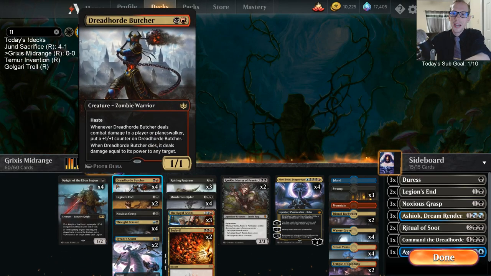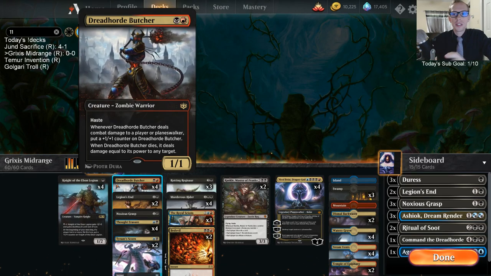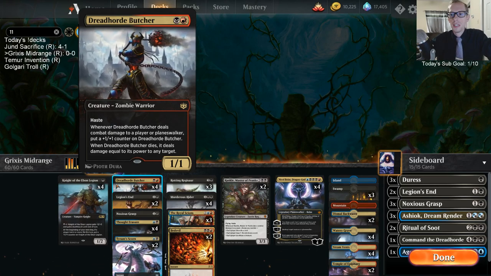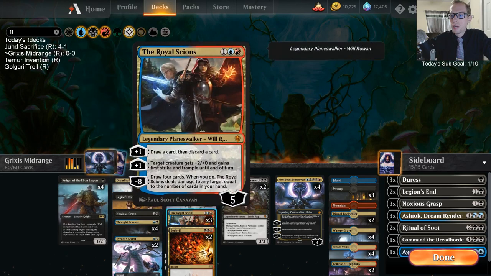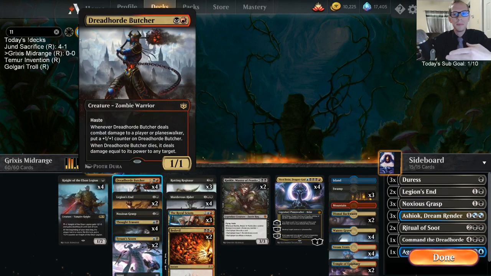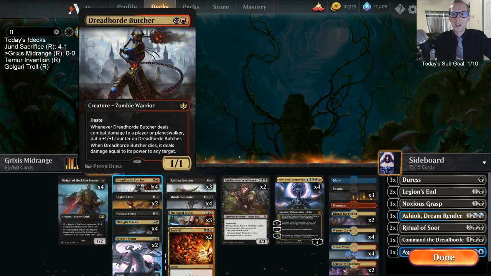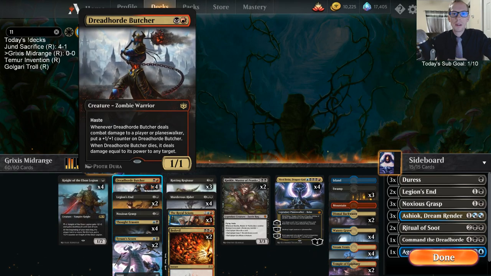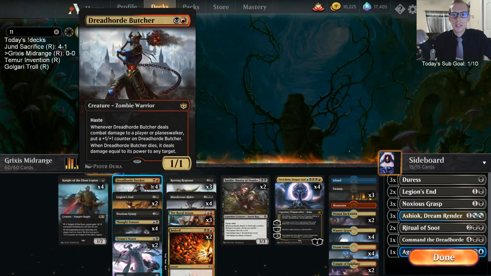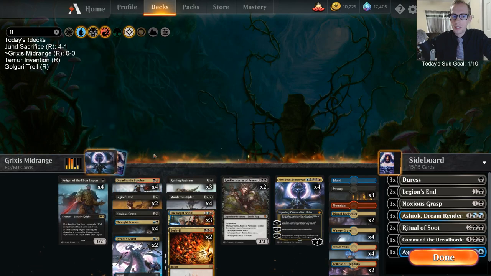Dreadhorde Butcher, of course, as you know, is small and usually trades with another creature, like another 2/2 on the battlefield, and then it does two damage to the opponent. Well, if you give it plus two plus zero and first strike, let's say you play your Butcher and you hit him, and now it's a 2/2, and then you play Royal Scions. Now it's a 4/2 with first strike. It's really hard to block a 4-power first strike creature on turn 3, so it probably hits the opponent again, and now it gets another counter, and it just makes it a lot easier to keep getting through and keep getting counters on the Dreadhorde Butcher.